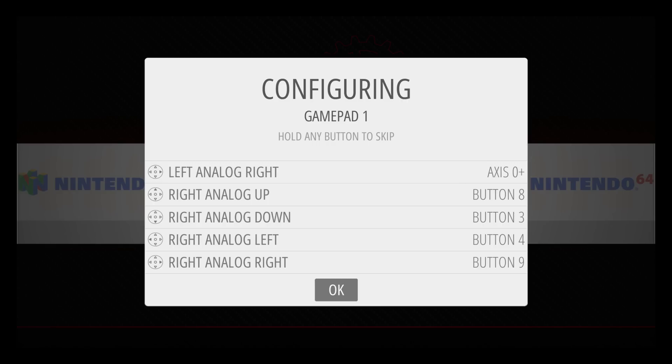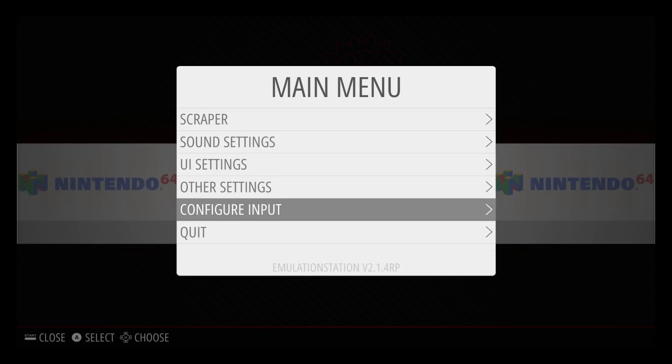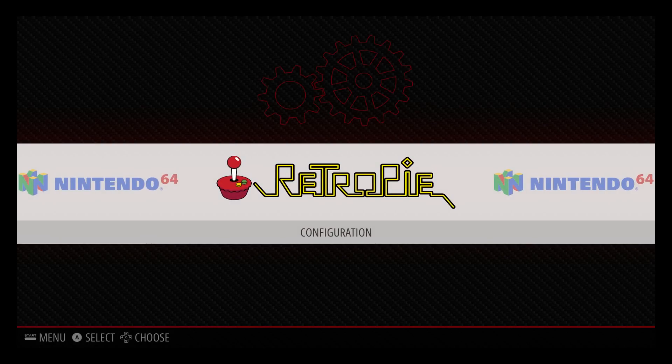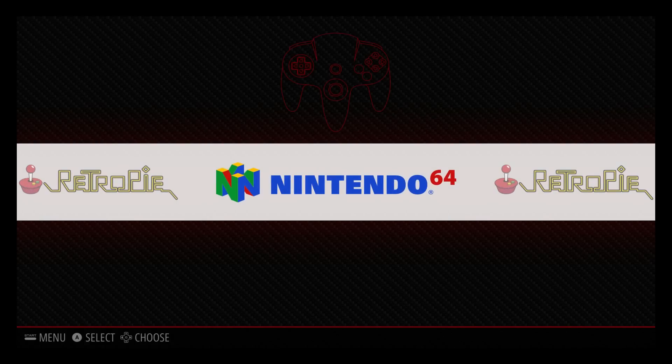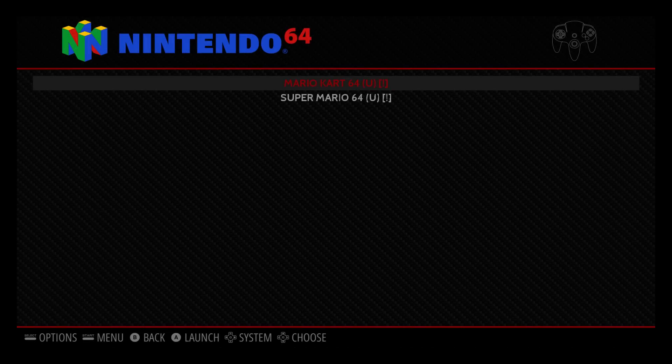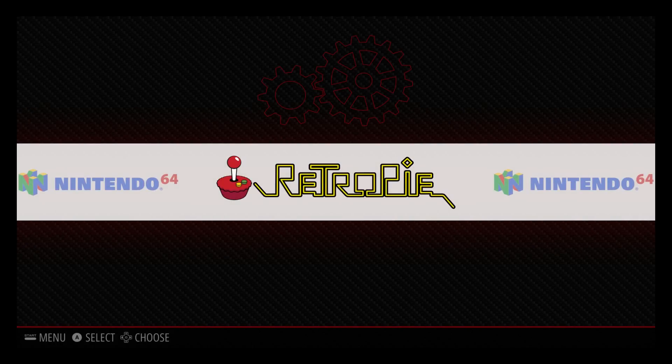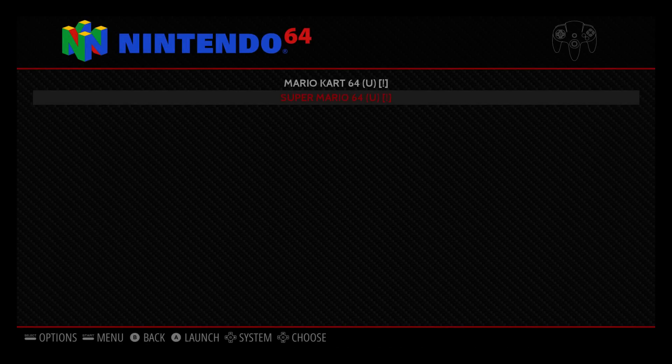So right analogue: up, down, left, right — mapped to the yellow C buttons. Done. I'm now wirelessly moving the N64 controller and the up, down, left, right, A, B buttons are working fine in Emulation Station. I can see in Nintendo 64 I've got two games. Super Mario is quite a good choice here because it has actions on all of the buttons so you can test them all out. But also, as soon as this screen comes up, I'm going to press A to get into the screen — I just want to check which emulator I'm using, because first I want to show you RetroArch.